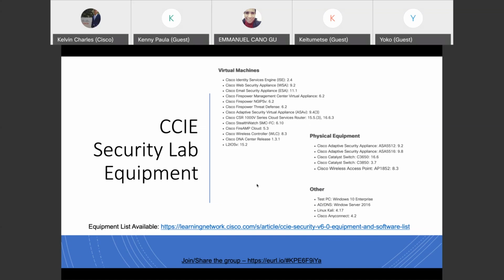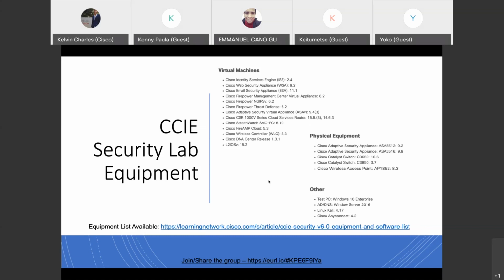And then we've got the Cisco DNA Center. Now, it's under virtual appliance, but Cisco don't actually offer the Cisco DNA Center as a virtual appliance, so you can't go on to software.cisco.com and download that.